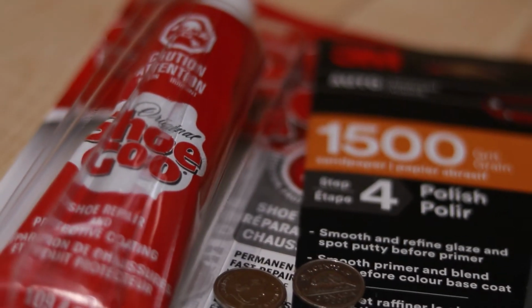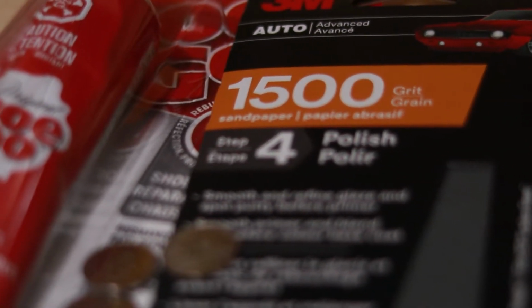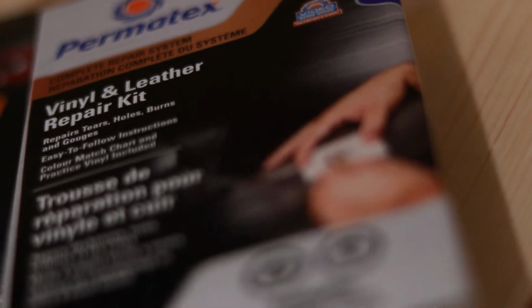And so that's why in the beginning you saw me take some stuff out of the locker. We are going to try to restore it with some shoe goo, we're gonna use some sandpaper. We're also gonna use a leather restoration kit, and we're gonna use some coins. Yes, some coins. It's gonna be weird, but I'm gonna explain why we're using coins later in the video.